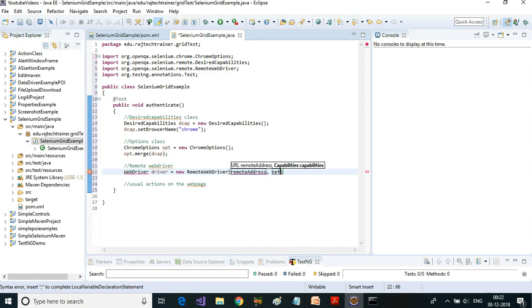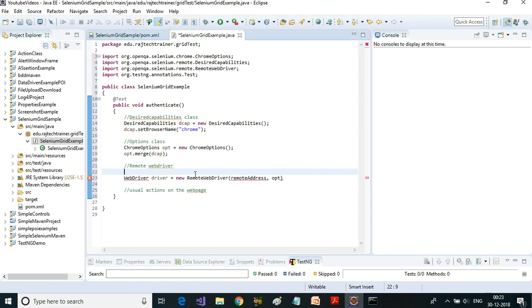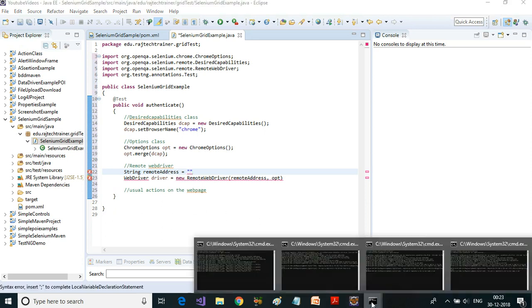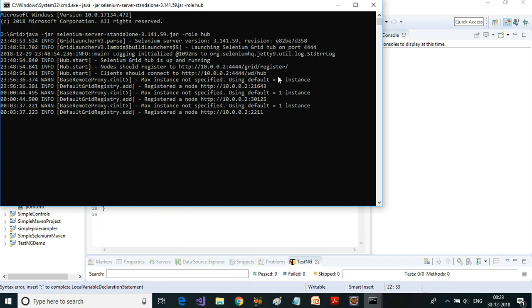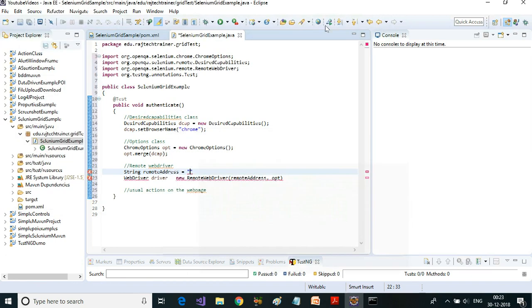and the capabilities is opt, which is stored in our Chrome options. Okay, for remote address I'm going to create another string variable is equal to the URL the client will be connecting to, which I'm going to take from the hub. Okay, so this is the URL.